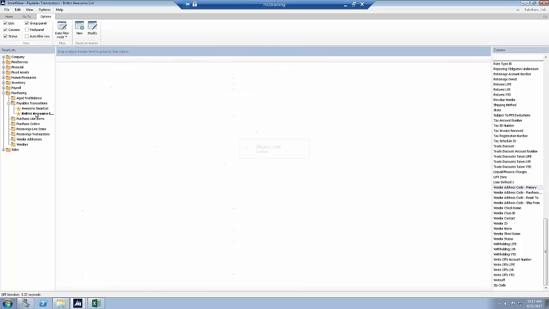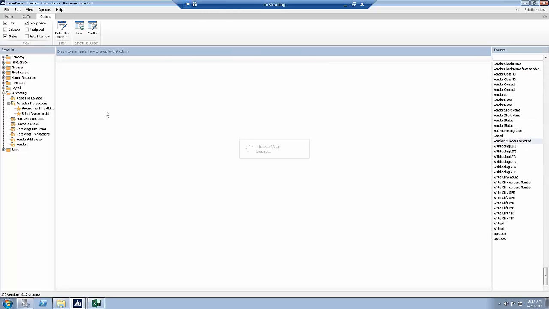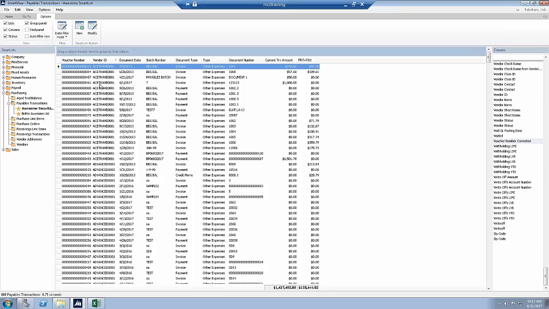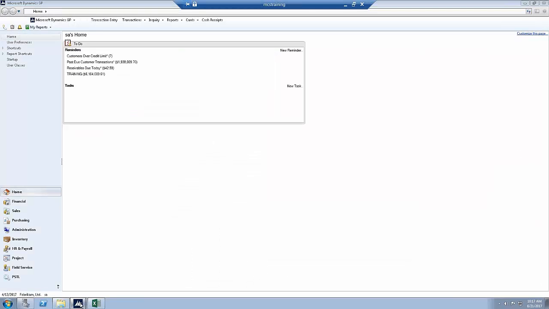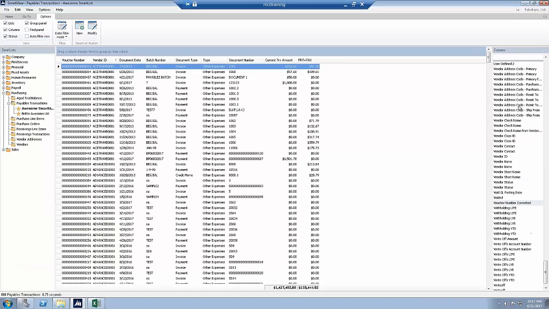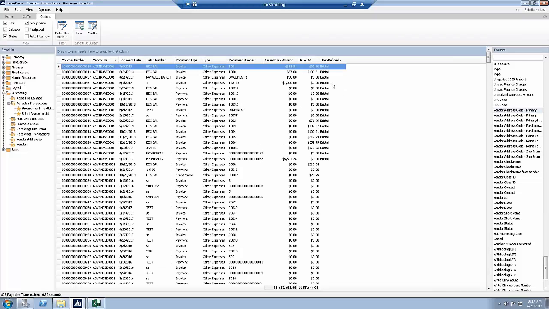So I'm going to go back into my payables transaction SmartList here. Inside of my modify, I've actually added two SmartLists together. I've said I wanted my payables transaction SmartList and my vendors SmartList. So now I can have that user-defined 2. If I scroll up here, you'll see that I now have my user-defined 2, which is on my vendor card itself, not on the vendor transaction.